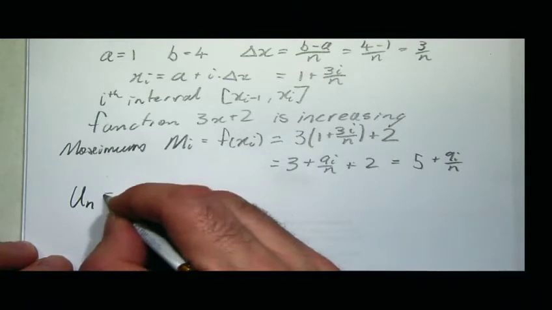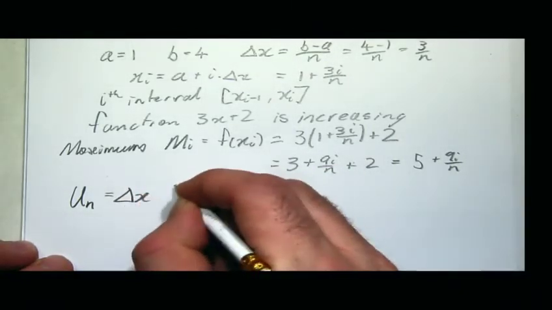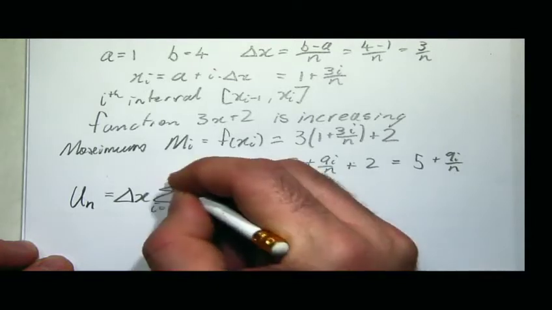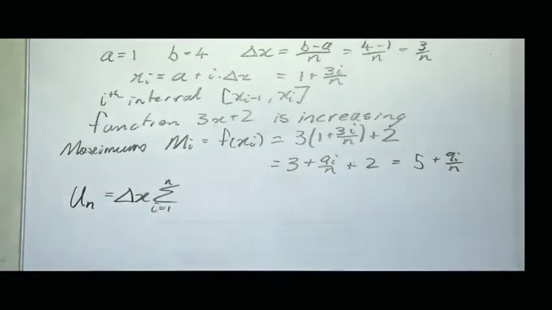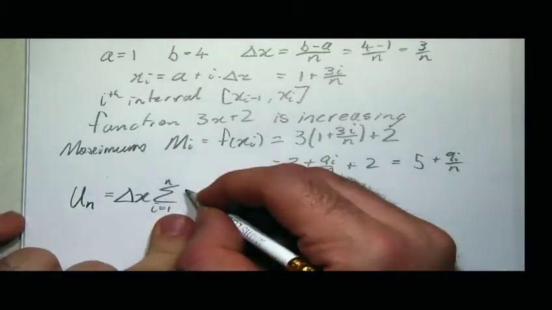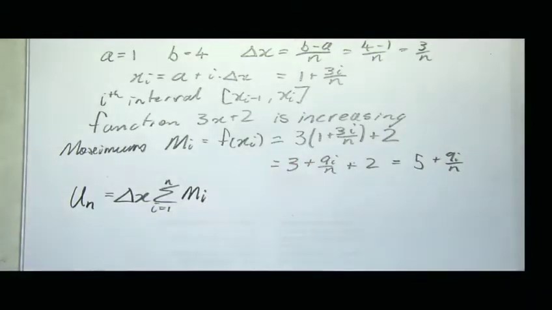So yes, you can overlook the easy thing to do in there. The upper sum is always, I like to put the delta x outside the sum, i equal to 1 to n. This is the sum for all intervals. For every one of those little subintervals, we're going to add something, and that something is going to be the maximum value. Because delta x multiplies all of those values, I put it out the front of the summation so it doesn't get confused in there. The simpler the thing inside the sum is, the easier it is for me to work it out.